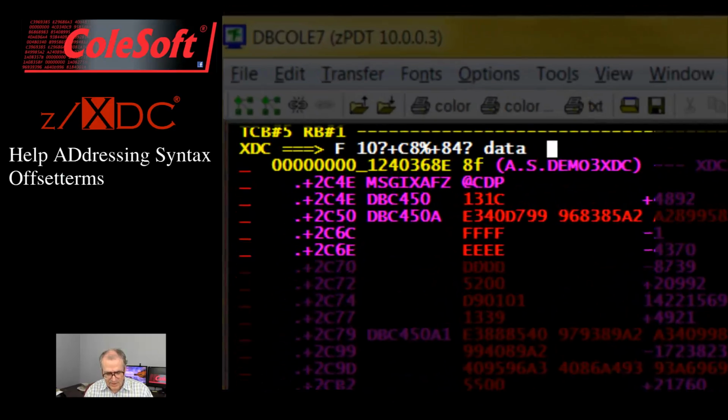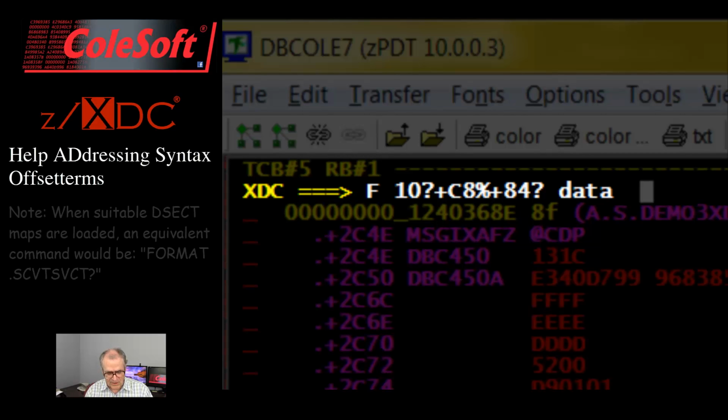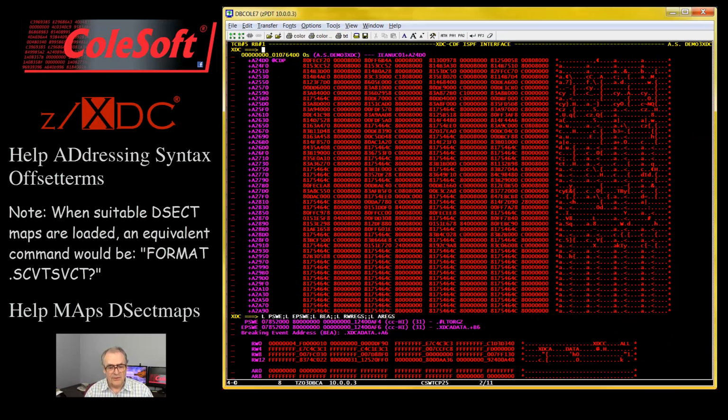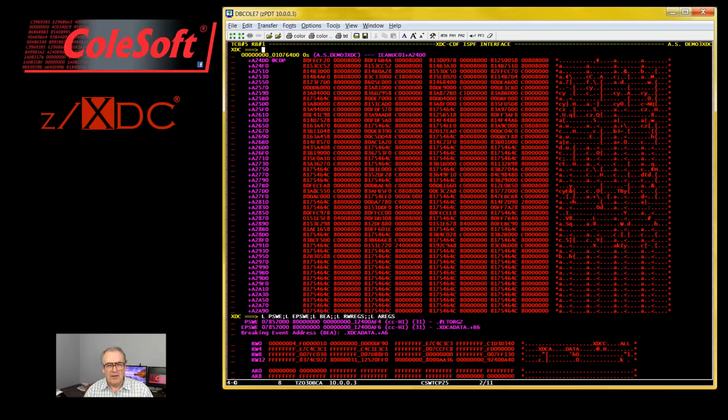I'm going to talk a moment about the note command. To set up an example, I'm going to look at the system's SVC table. And say I'm a hotshot programmer, so I just happen to know that the system's SVC table is pointed to by offset 84 of the secondary CVT, and that the secondary CVT is pointed to by C8 of the CVT. And that, of course, is always pointed to by location 10 of low storage. And here it is.